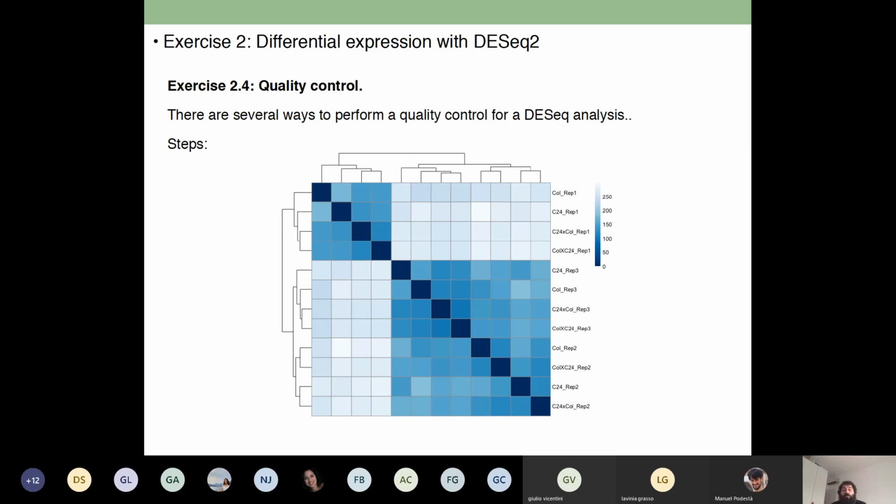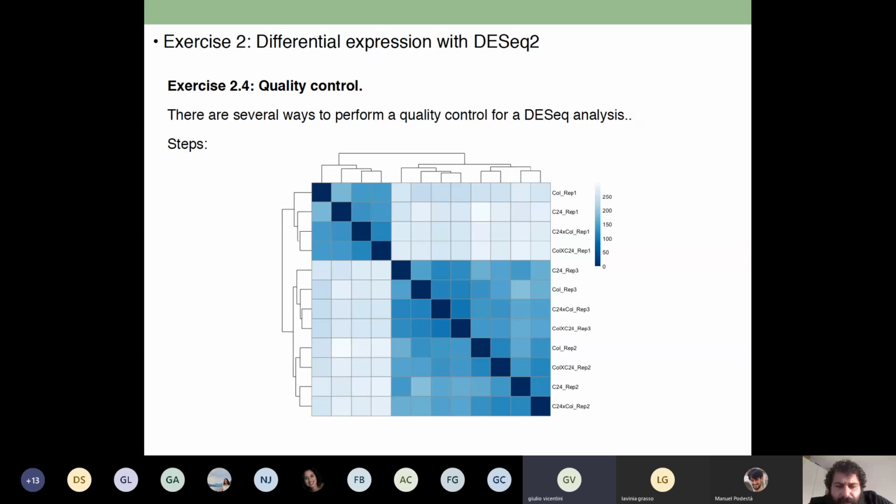Questions before I leave you with the exercise? Yeah, I have a question again. We said that DESeq2 can analyze just pairwise samples, but we can clusterize more samples of the same condition to analyze two different conditions. It is clear. Where is the passage where we clusterize these samples? Because there were a lot of commands, and I'm not very familiar with R.